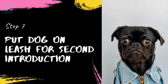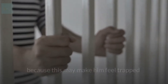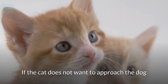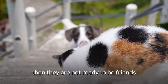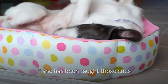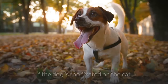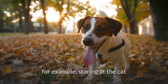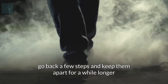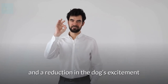Step 7: perform a second introduction with the dog on the leash. With the help of another adult, let the cat and dog see each other for the first time face to face. Don't restrain the cat as this may make him feel trapped and aggressive. Keep the dog on a leash and allow the cat to approach if he wants to. If the cat does not want to approach or if the animals are growling, they are not ready to be friends. If the dog is calm, ask him to sit or lie down while the cat moves about freely. The dog should be praised and rewarded for ignoring the cat. If the dog is too fixated — staring, stiff body language, lunging, or not responding to commands — go back a few steps. With regular controlled short meetings, you should see increased cat confidence and reduced dog excitement.